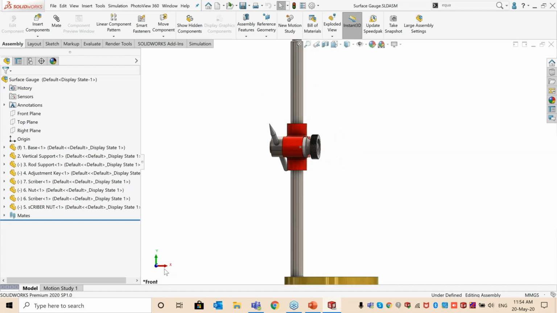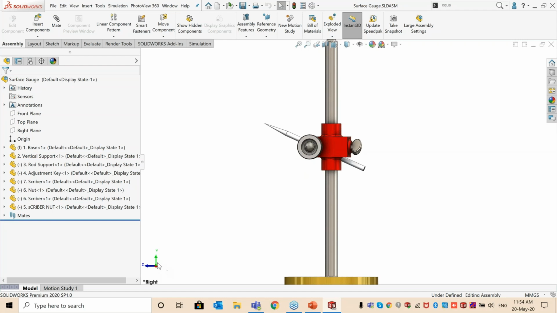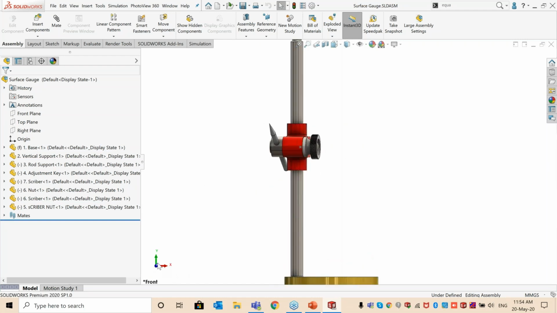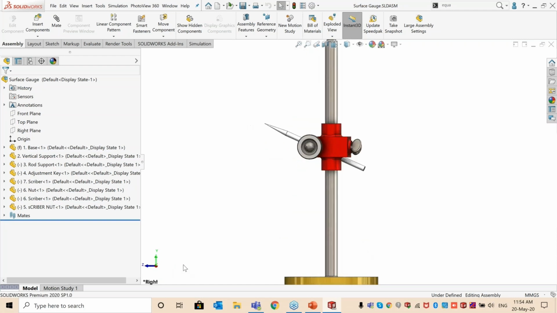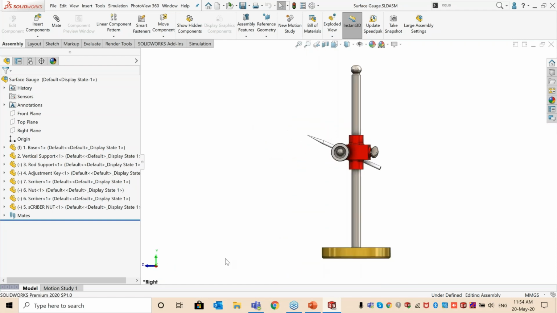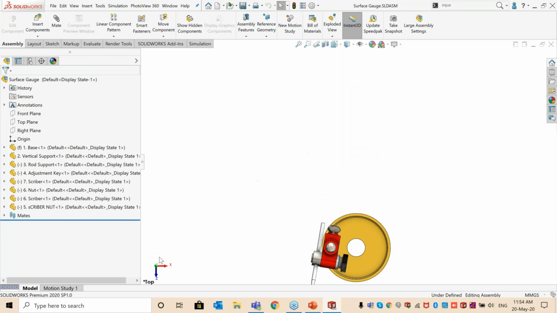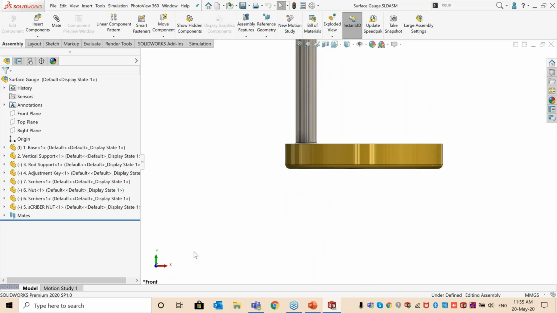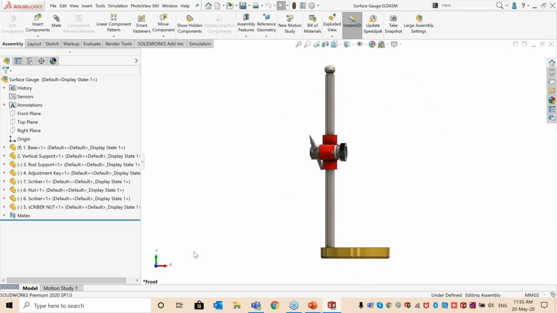Just click over the axis, for example the z-axis or x-axis, and automatically it gets oriented. I click the x-axis and it orients. I click the y-axis and automatically it gets oriented. So that is assembly orientation with the axis reference triad, by clicking over here.